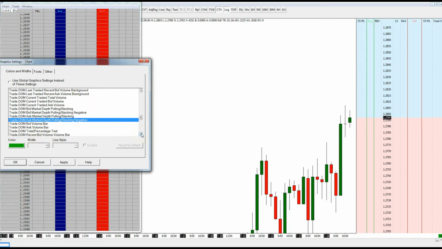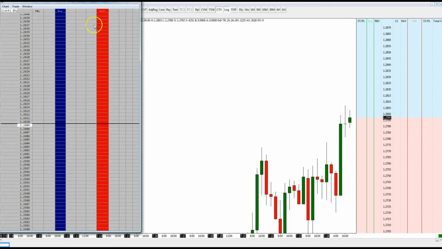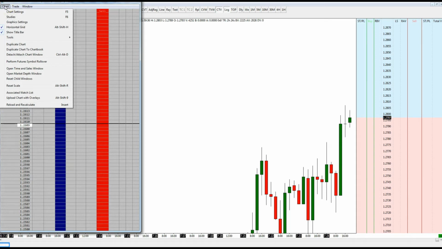Especially if you're working with a live DOM, because initially when you boot the DOM up, you don't have many columns even. And I'll show you how you're going to set the columns so that they look like this. But I thought I'd just show you guys initially where you edit those settings, because that will probably be everyone's issue in the beginning. So hopefully that's clear in terms of where you go to adjust your settings so your DOM looks like this. I would have happily gone through each individual one and shown you an example, but it isn't a live market. Unfortunately, I can't do that. But if you go here to graphic settings, which you can find in chart, you won't have a problem.